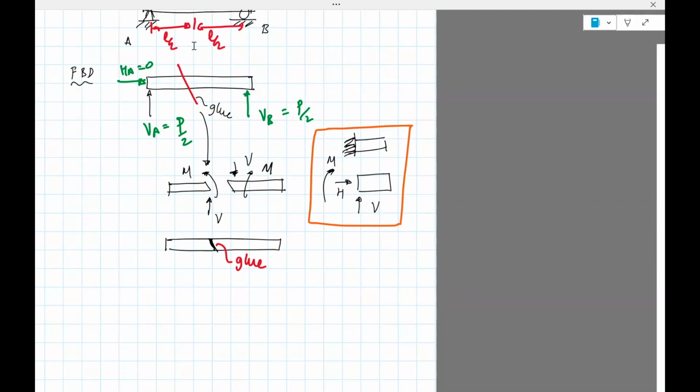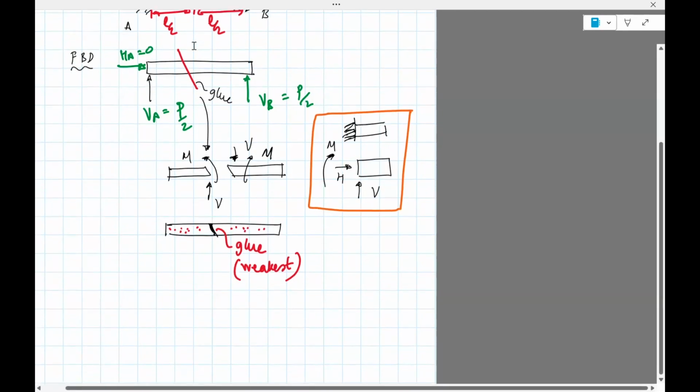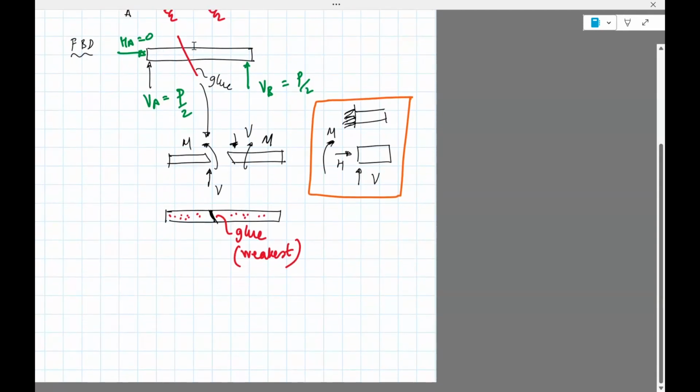Okay, and that's basically where the beam is going to be the weakest because we cut it, and the glue is probably going to have its own issues holding the thing together compared to something which is solid metal or some other material, right? So that's the weakest link. And when we typically design things, we will see that we join things together. Those tend to be the weakest sections because those sections have to bear moments or forces and so on.